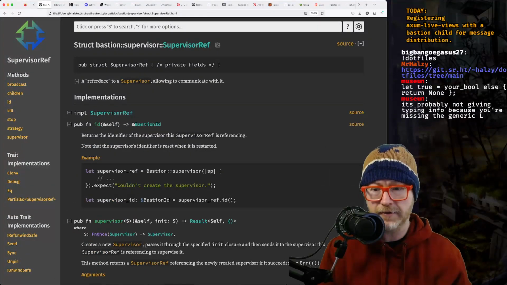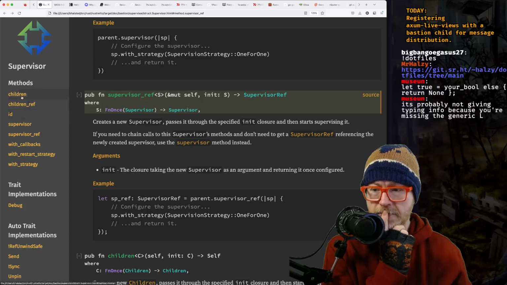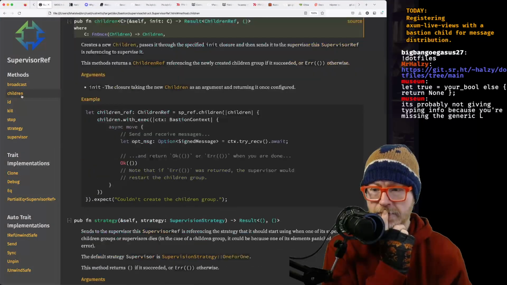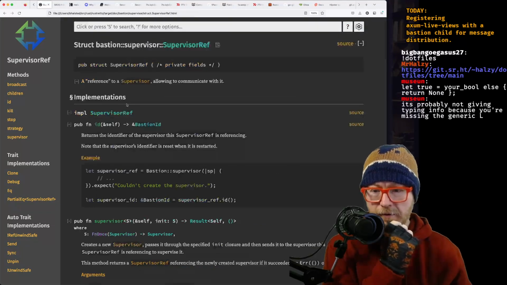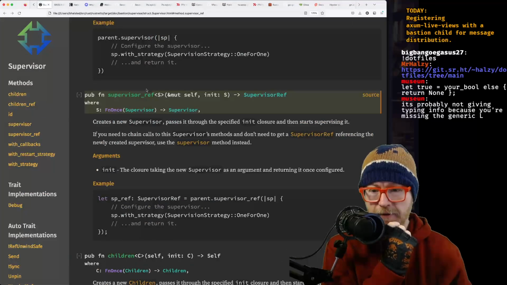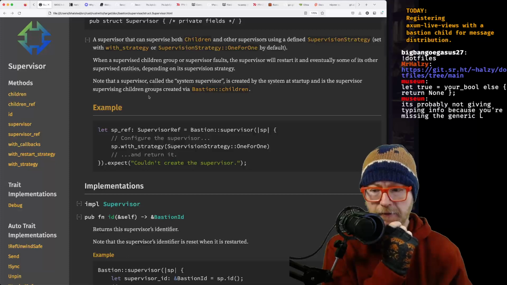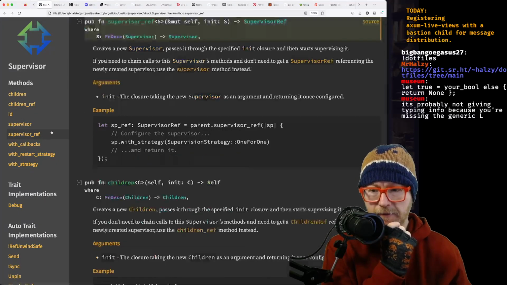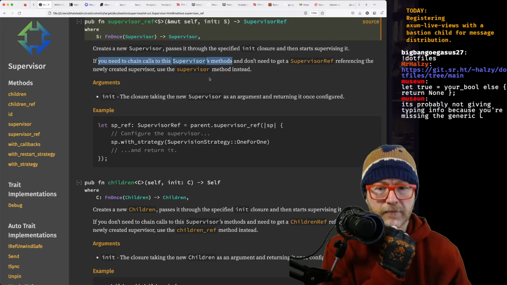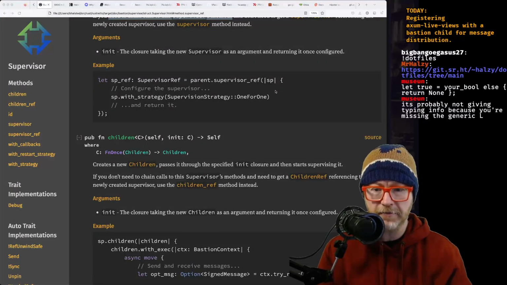Supervisor ref is maybe what we want. Because that's clonable, whereas supervisor isn't. Let's use supervisor ref instead.